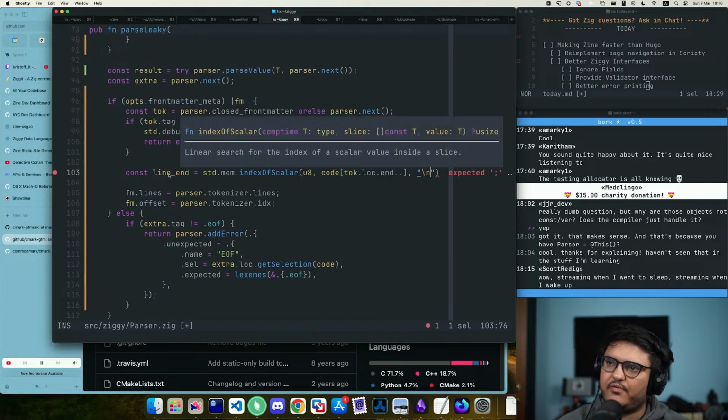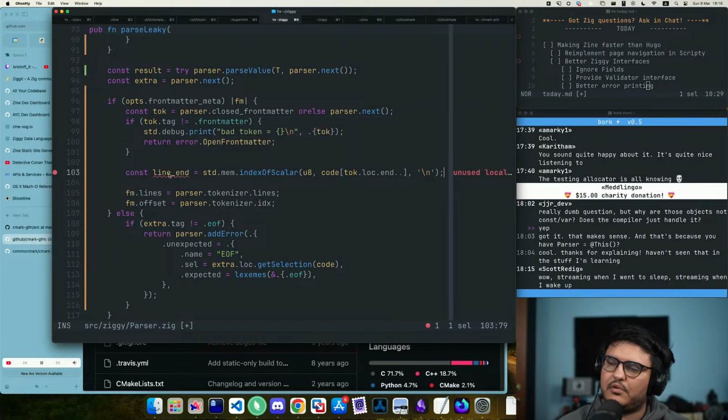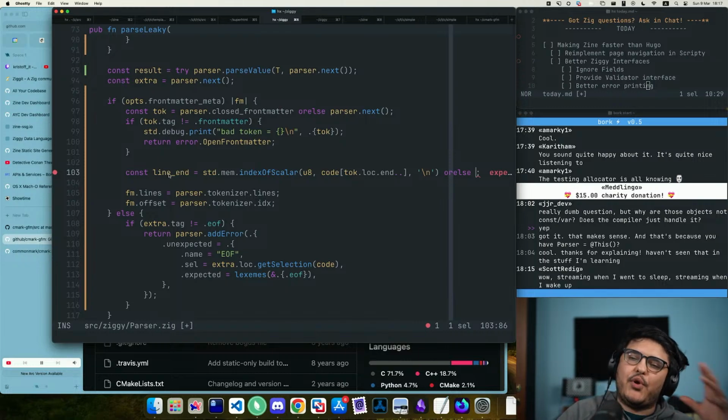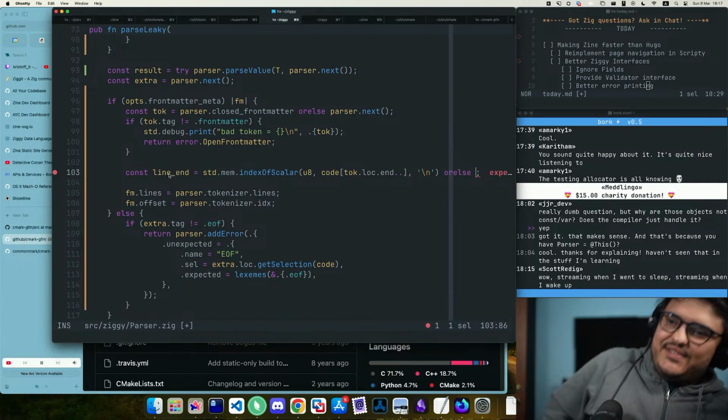What are we looking for? We're looking for a new line. And if it's not, then it's going to be... Well, we're looking for a new line. Actually, wait a second. We don't really want that. So we want to skip white space if there's any. We kind of want to tokenize, but our token is a new line in a sense.